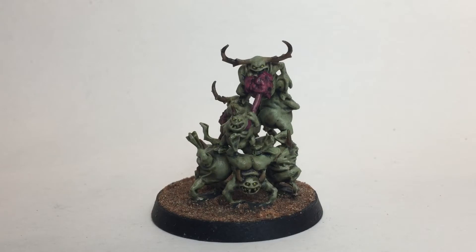This is going to be a painting video on how to paint nurglings. We have one lone unit that we needed for our list, so we painted it up and figured we'd do a video, because we don't have a nurgling video that isn't contrast paint on the channel so far.